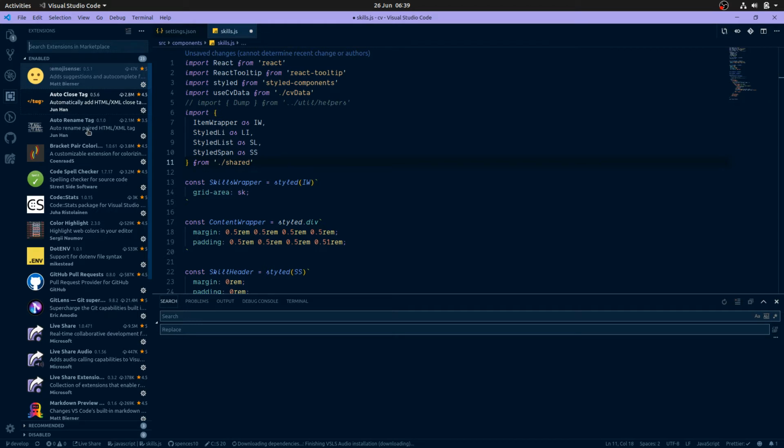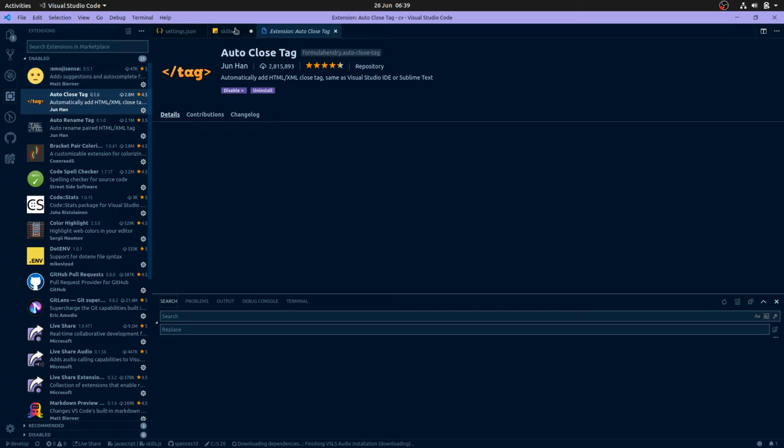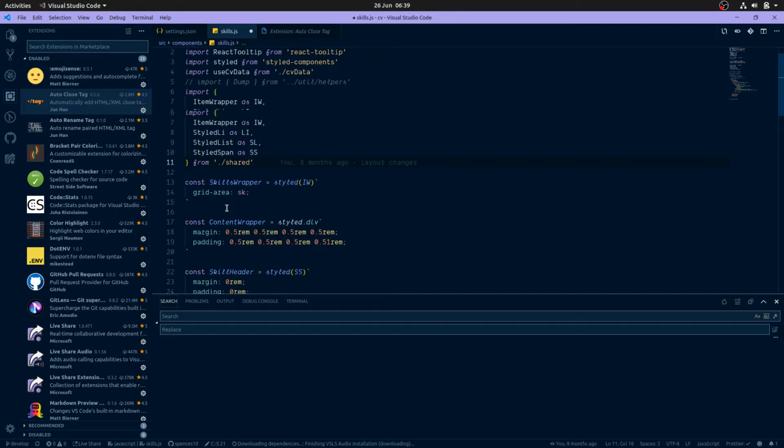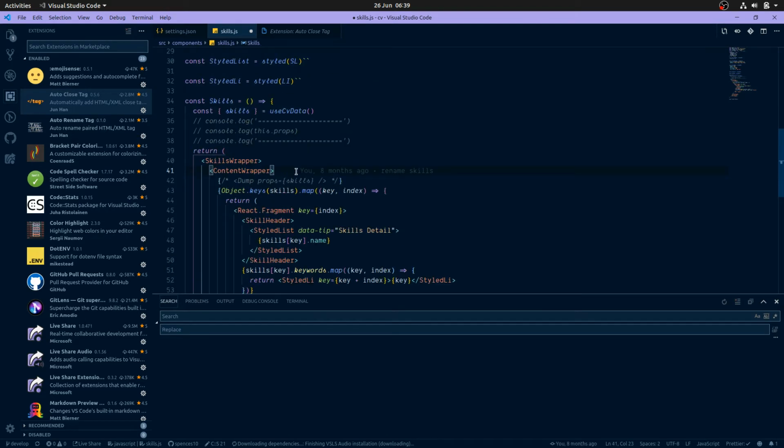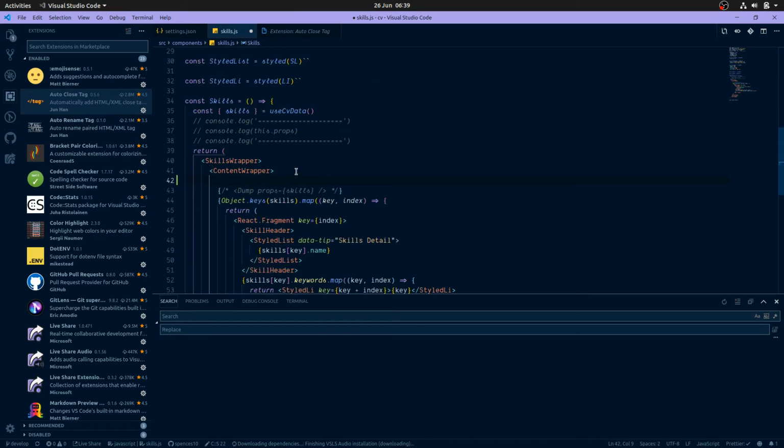For Auto Close Tag and Auto Rename Tag, it's for HTML, but it also works pretty well in React. So if you just see me entering the angle bracket there, once I've finished, it added the accompanying closing bracket.